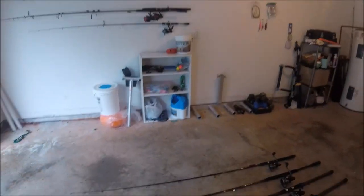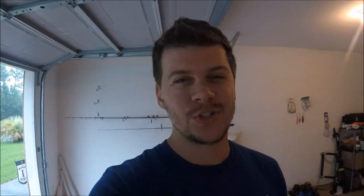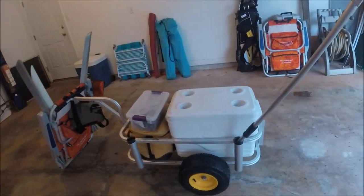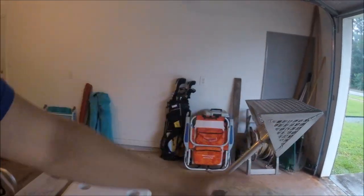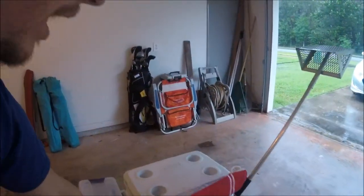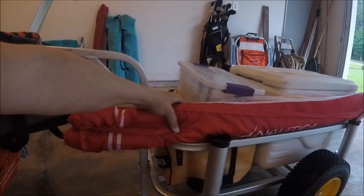Last up I've still got my rods — those are pretty self-explanatory, they go in the rod holders. I typically only take three or four rods. I'll also use my sand flea rake and put it right here on the cart. I put it towards the back because when I'm walking it swings around and I don't want it hitting all my rods. When you pick it up from the front it tilts back anyway, so the back is the better spot.